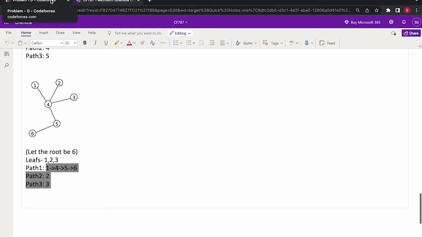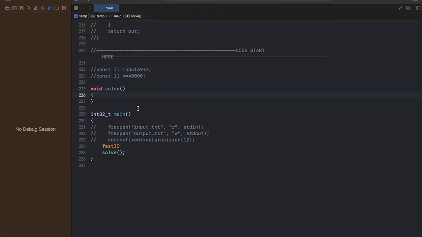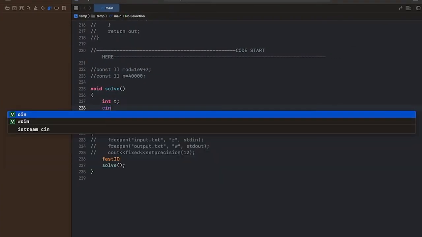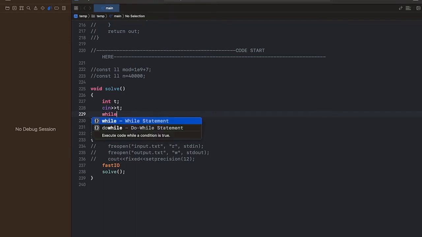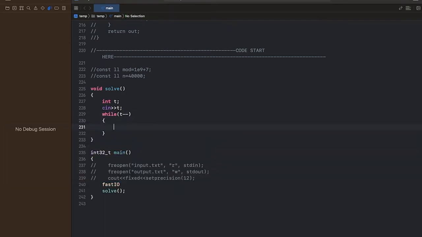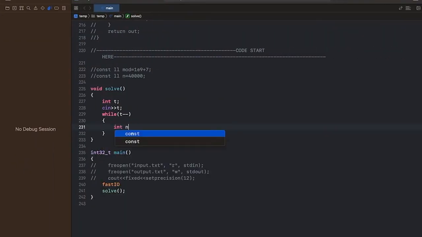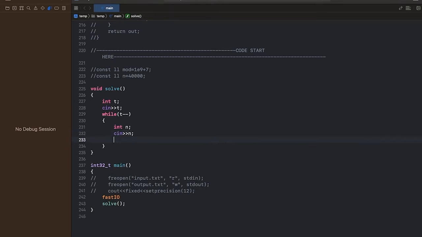So I'll code it to explain you. We are given the number of vertices, also the parent vector. We'll make a visited vector as well.